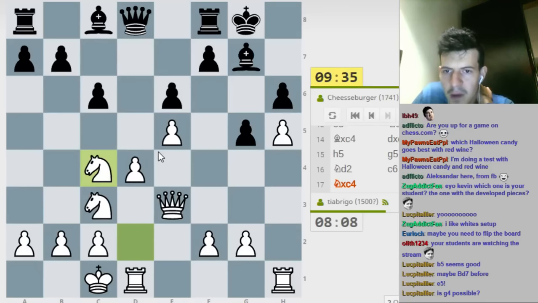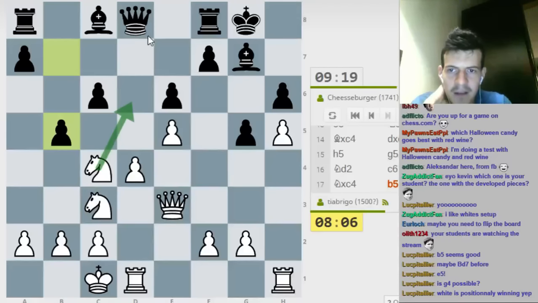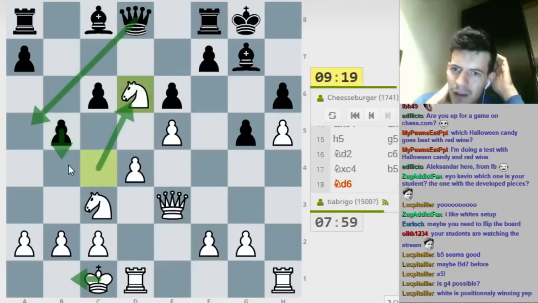Pretty impressive game here. I really don't know what CheesseBurger is having in his head now. Really don't know. He got to find some practical chances. Okay, b5, knight d6, and queen a5 maybe. Then king b1, b4, and try to do something. But I really don't see what.